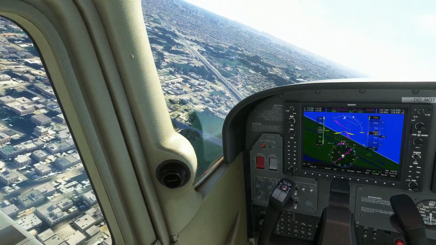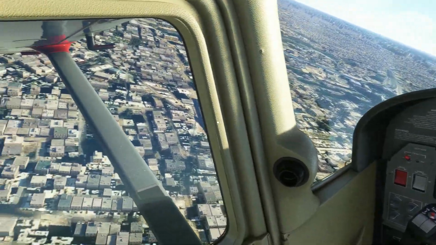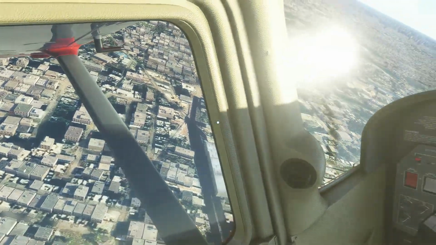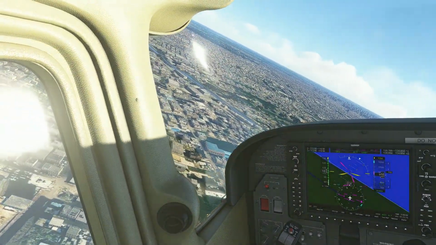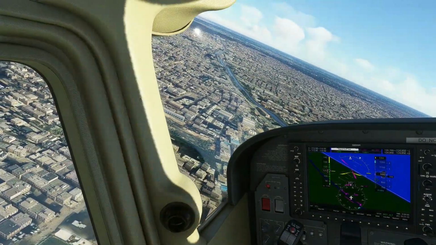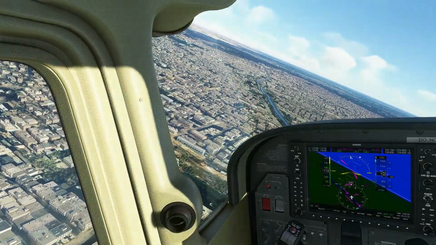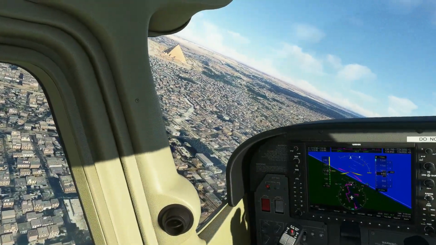Keep that speed up because we're going to get below 1,000 feet. And look, there are a lot of residential areas down here. We don't want to crash into someone's house, okay? That's just not cool. All right, so let me get around here and, man, how far to go away from these things? Okay, here we are.